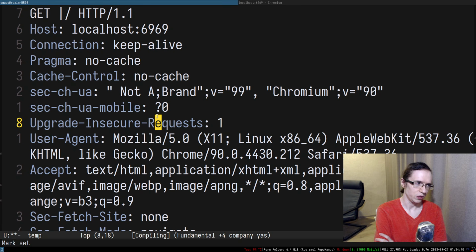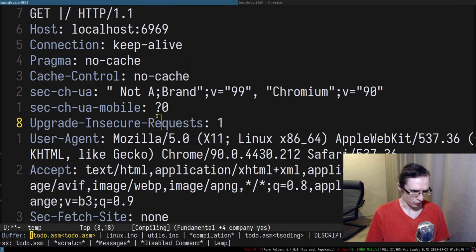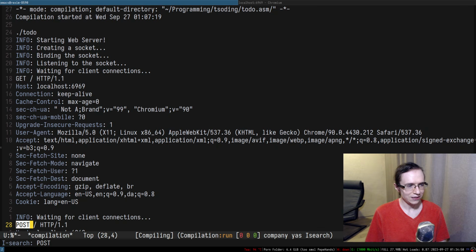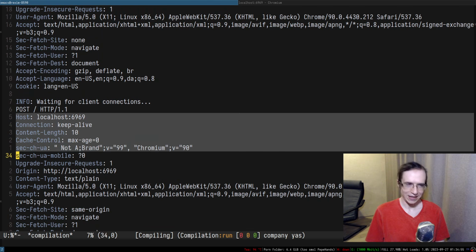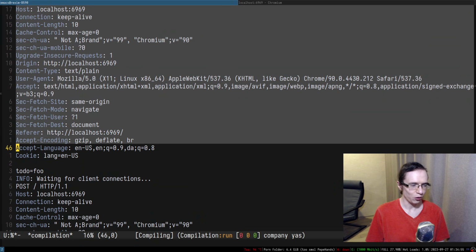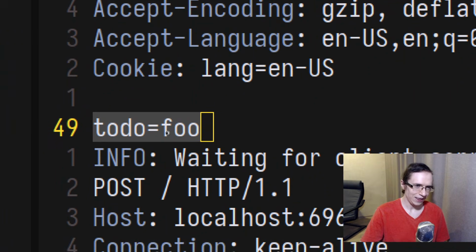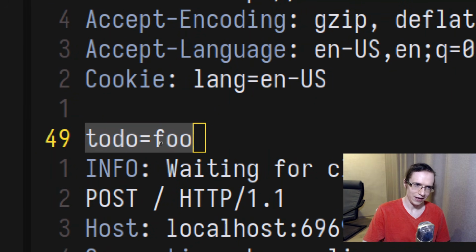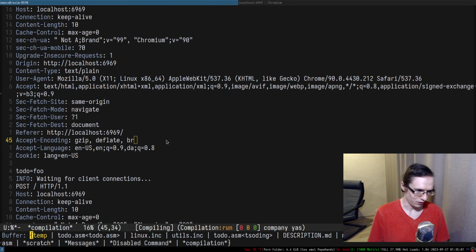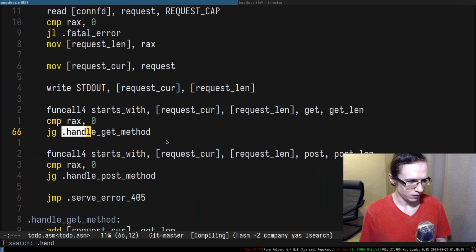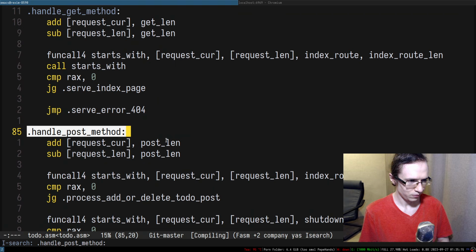It's a little bit difficult with POST because you need to extract the payload of POST, and the payload of POST is actually located in the body. So that means you would have to at least skip all of that madness until you get to the payload. And that is a little bit difficult. We can take a look at how it is actually implemented. So let's go to the handle POST method, right?